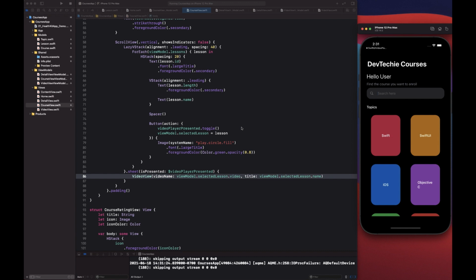In this course you learned how to create an app in SwiftUI using the MVVM design pattern, and you also learned how to structure code, play videos, create a navigational hierarchy, and create search. There are so many things that we covered in this course.